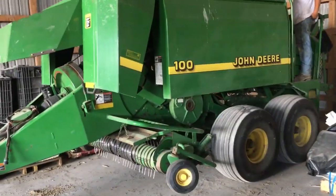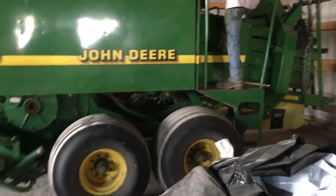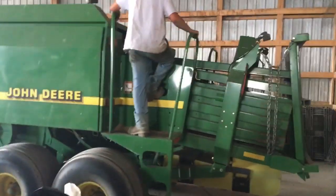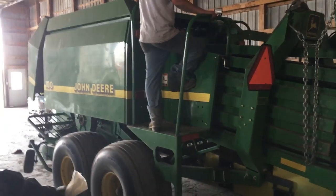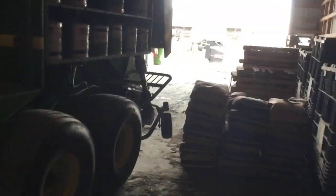Well, like I said, I don't know how long we've had this baler, but I don't even want to guess how many bales it's got on it because I don't have the monitor plugged into it right now. But Sean's got about 3/4 of it greased so far here.